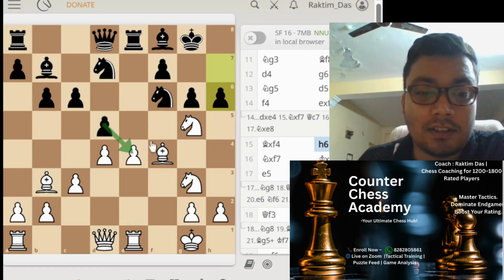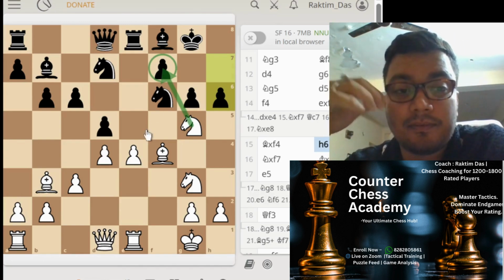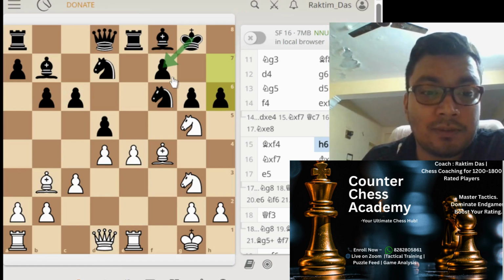If it captures here, then I have shown you that the knight would capture the pawn. So here you just check it out. Okay, can I capture this pawn now? Knight into f7, can I capture? What do you think? If black captures, then do I have counterplay for that? Do I have counterplay? You ask yourself.